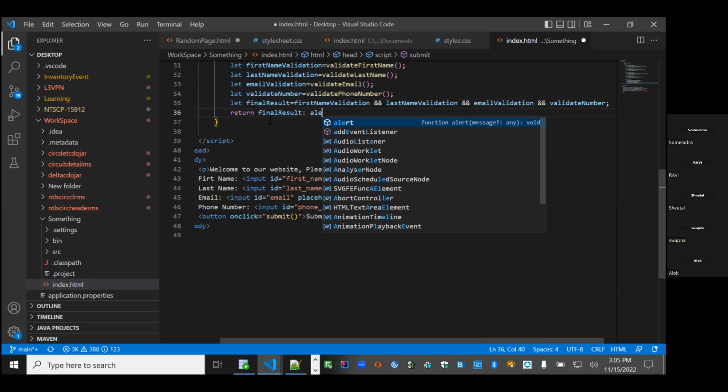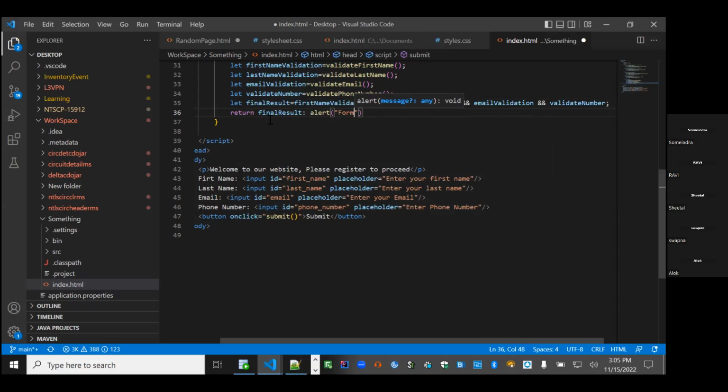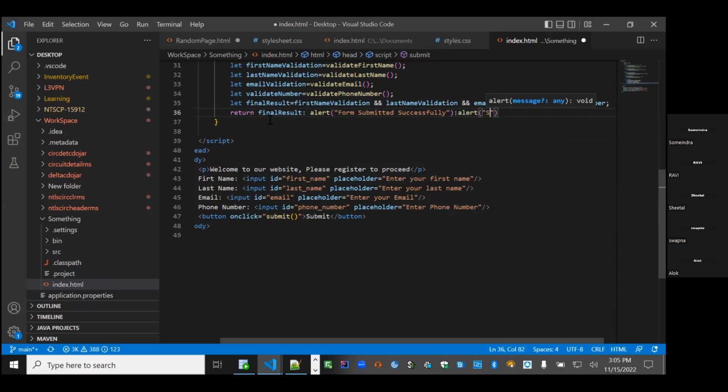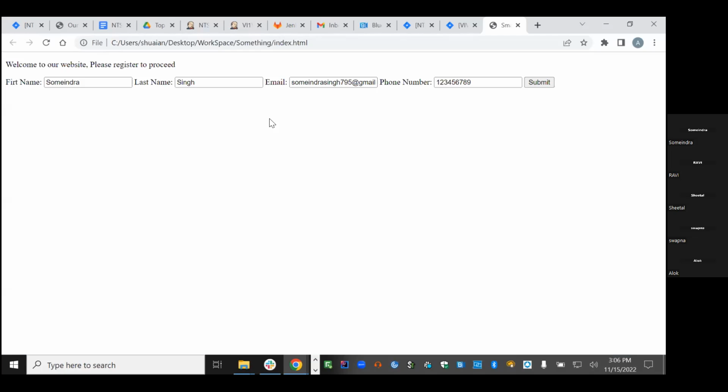So when you paste alert, or init, is anything done here?